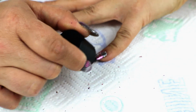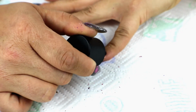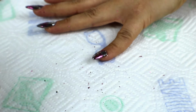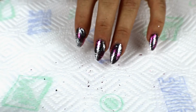Now after I put on this top coat, I'm going to leave it in the lamp for about 60 seconds. This top coat seriously hardens up so fast. It's amazing. I love it. I love this. That's why I've bought multiple of them. All right, I'm going to pop these guys into the lamp, and then I'll be right back.